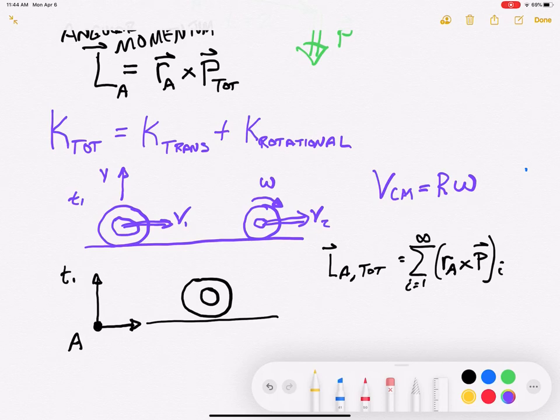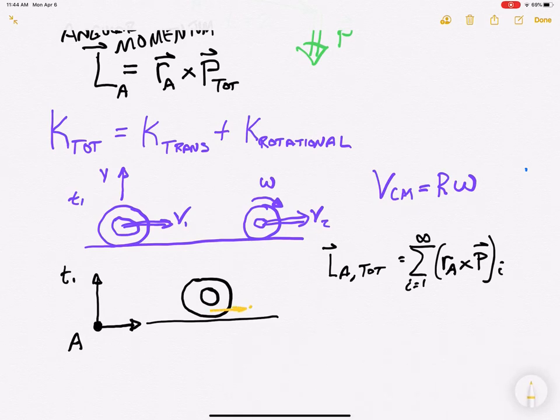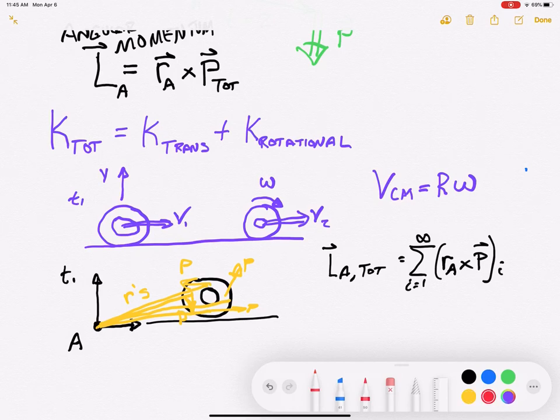I've got momentum going this way, and momentum going this way, and momentum going backwards this way, and some momentums are going to be going down this way, and I need to have my R vectors, all of them going to those different momentums. So these are all the R's. So to find the angular momentum, that's what I'd have to do. Needless to say, this falls into the category of yucky.